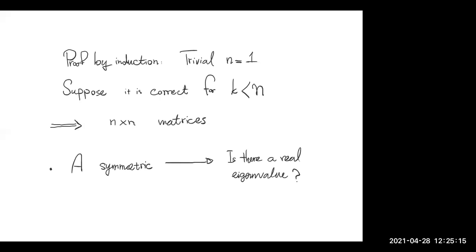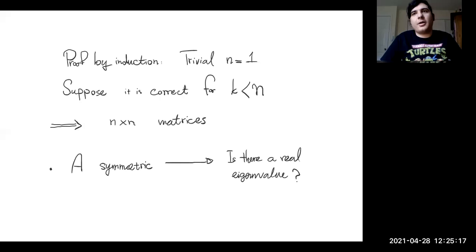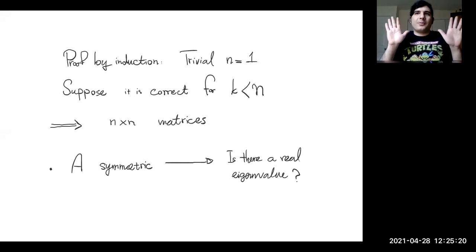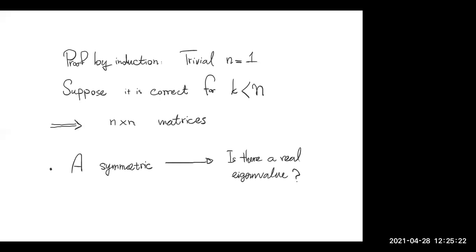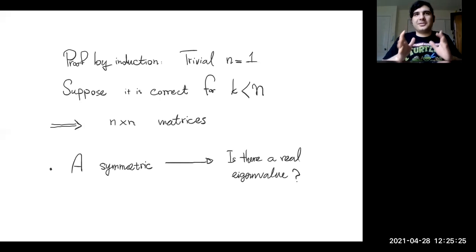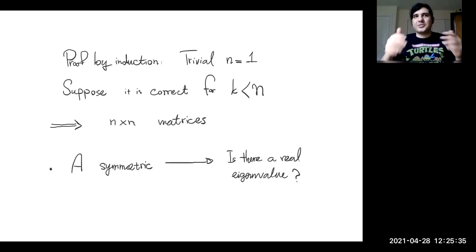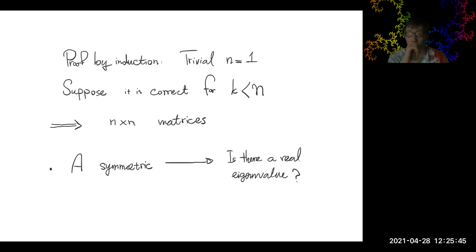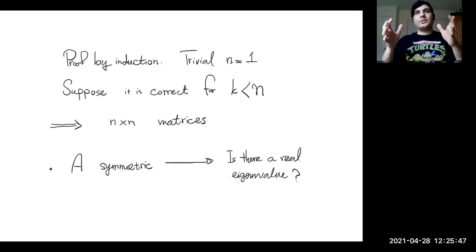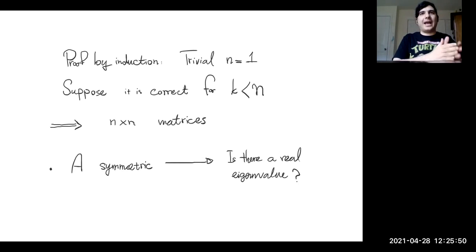Well, since A is symmetric, we know it's diagonalizable. And okay, that's great, but that's a little stronger. We need this to prove that. We still have not proven that, right? We are on the way to proving the matrix is diagonalizable. So you are certainly right. If we already know that the matrix is diagonalizable, then it would be trivial. That is true. But here we want to use this fact to prove that.